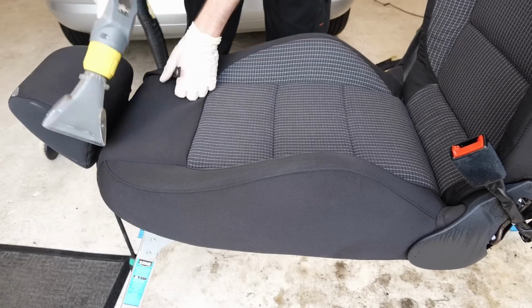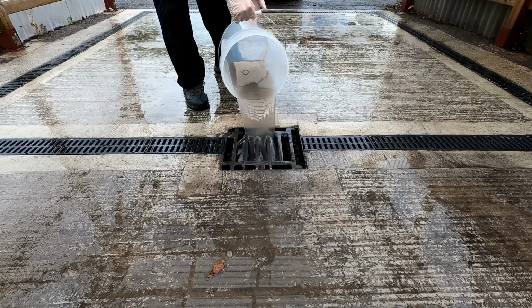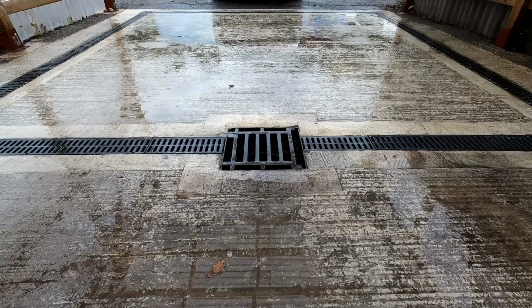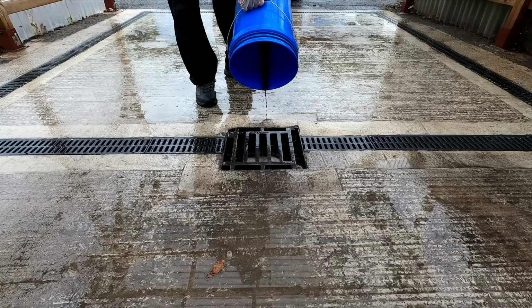So once the seats are thoroughly cleaned, we can dump all the water out. The first bucket's what we've got off all the plastics inside the car, and the second one's what we extracted from the seats and the carpet. So it was worthwhile doing, as we can see there's a decent amount of dirt, etc., but it wasn't as bad as it could have been.